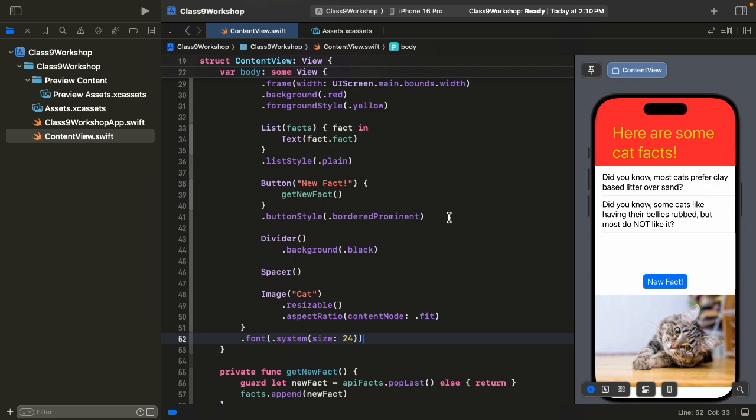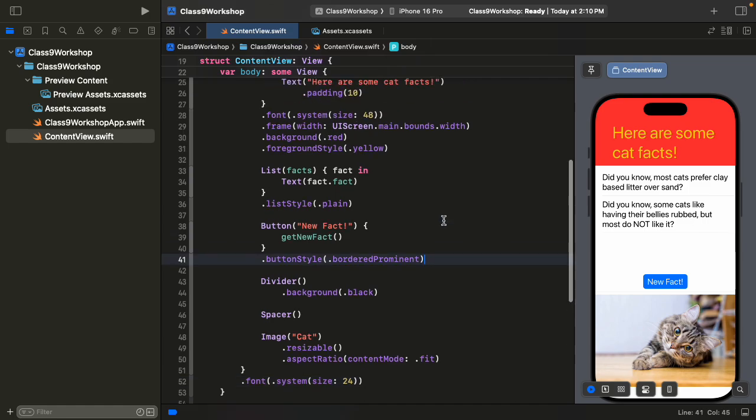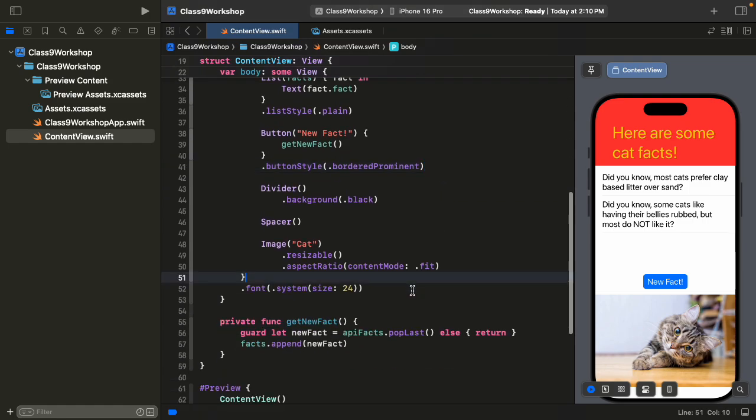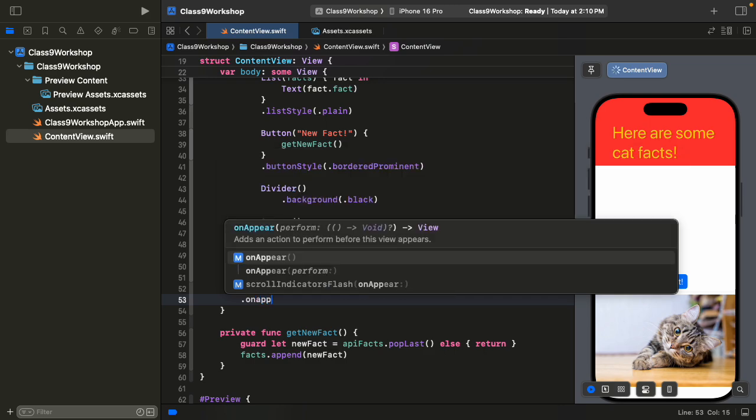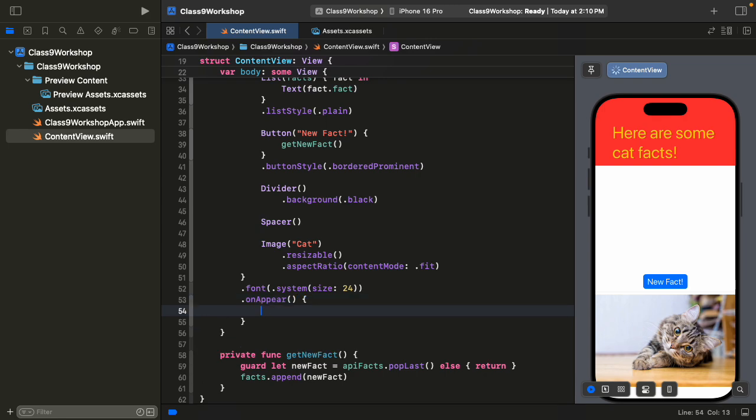Apple's really big on that kind of, oh, there's an app for that, right? Remember that was their whole ad campaign? There's an app for that. Well, there's a modifier for that, okay? The modifier for it, in this case, is called onAppear, okay? So onAppear is a modifier that will run code inside of it.